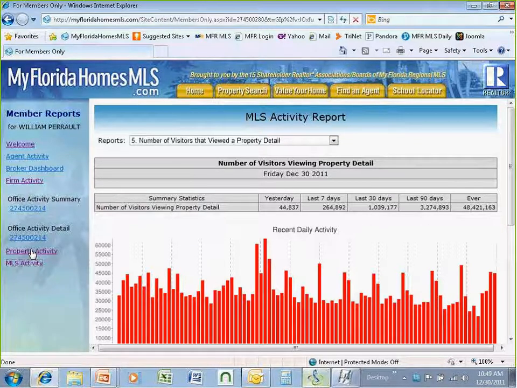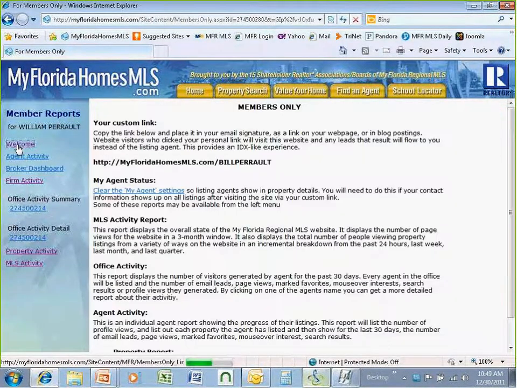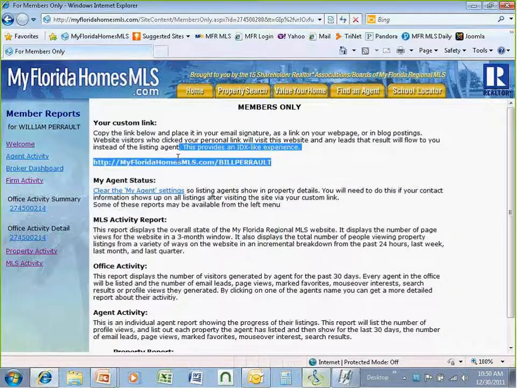Benefits you can obtain from utilizing MyFloridaHomesMLS.com: remember to take that custom link, publish it anywhere you see fit, in your email signature, on your flyers. That way, when consumers utilize MyFloridaHomesMLS.com, you're protecting your relationship with them.